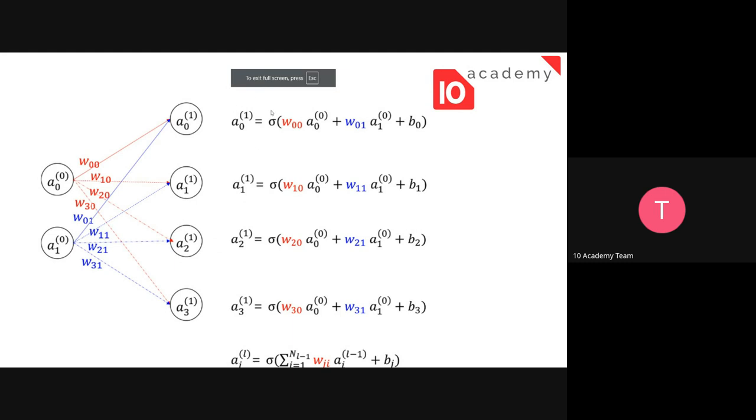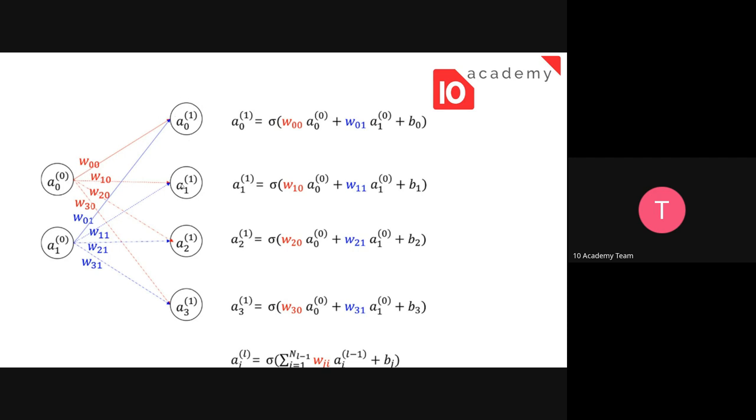Okay, so having those input values here, where we're going to focus is the weight. The first one: we have different weights. Let's say A00, which shows that we're on the first layer, the input layer. This weight is called W00. It relates the first node of the input layer with the first node of the first hidden layer.